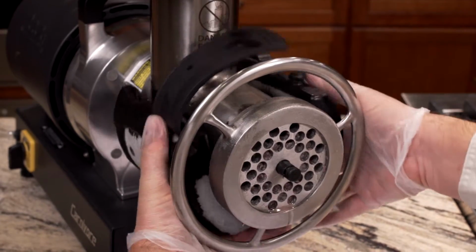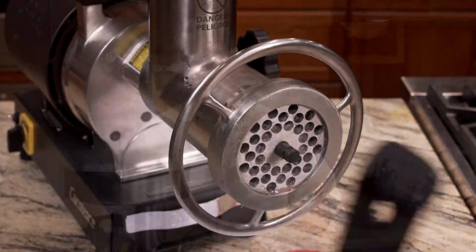In order to use the sausage stuffer, you should follow the following steps. If you're changing over to start stuffing sausage right after grinding meat, you will first need to do the following. Turn off and unplug the grinder. Remove the Cool-Tech Gel Ice Pack and place it in the freezer, and refrigerate the meat until you're going to use it for stuffing, or at least an hour to keep it chilled until you're ready to start.